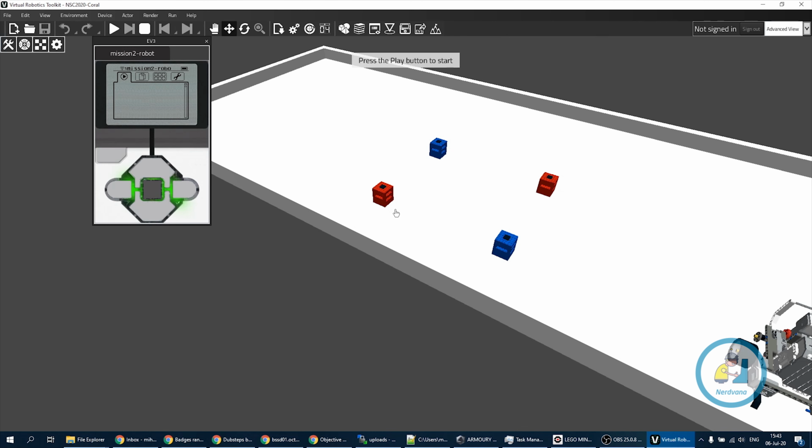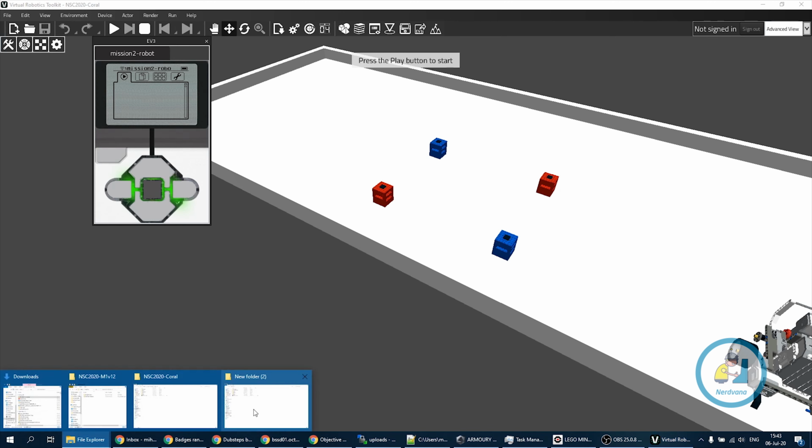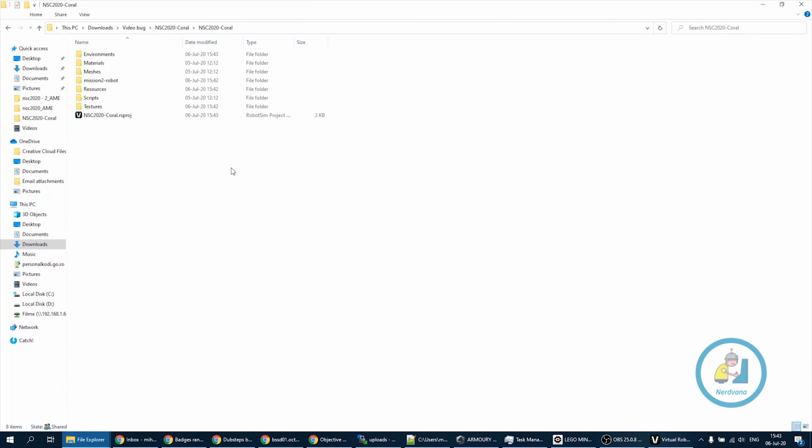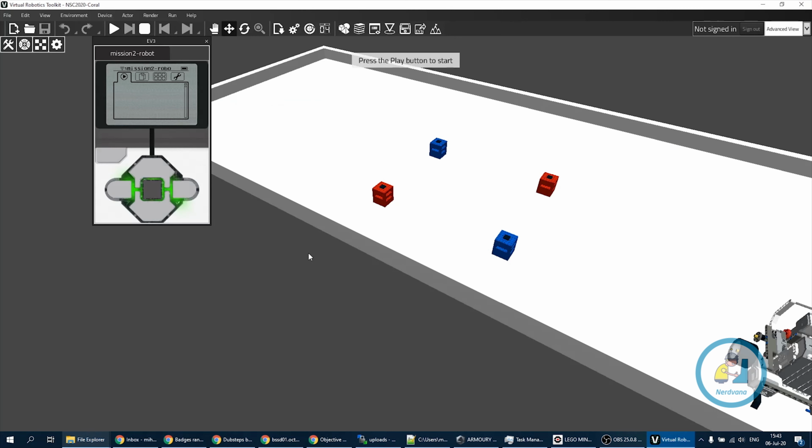and this happens. The floor mat disappears out of thin air. You never changed anything, you just closed and opened the project, yet this thing happened. I can also show you something. The file has been saved even though I closed and opened the project without saving it or modifying it. This is a Virtual Robotics bug. What happens is that upon closing, even though you didn't click save, it saves automatically.